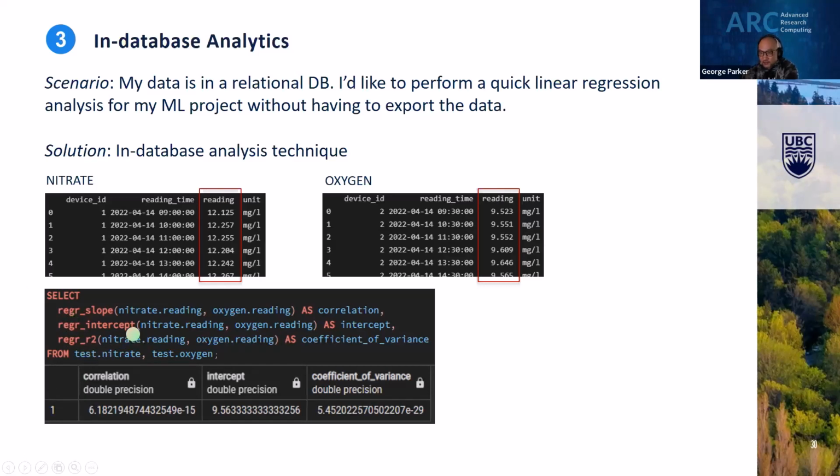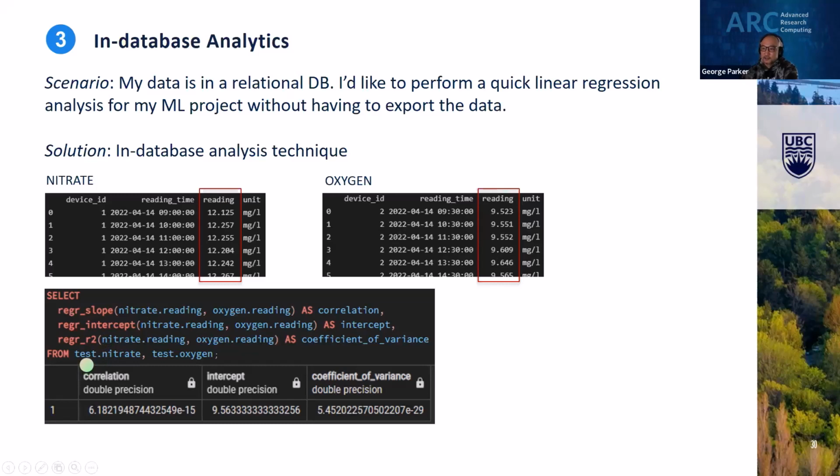And within the syntax, you will see this nitrate dot something and oxygen dot something. So this nitrate refers to the table name, this one. Reading is the nitrate concentration. Similarly, oxygen is this oxygen table, and reading stands for this reading column inside the oxygen table.